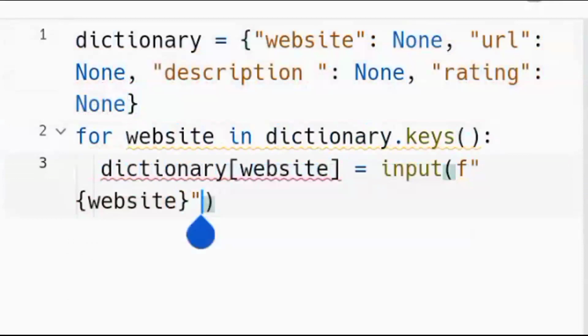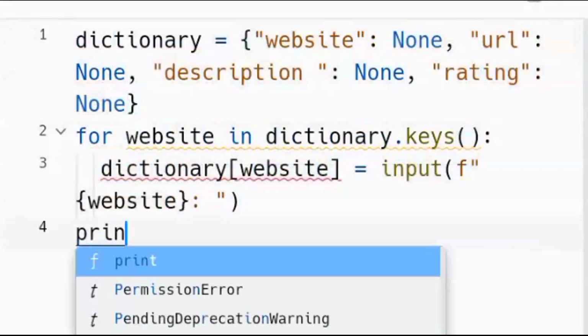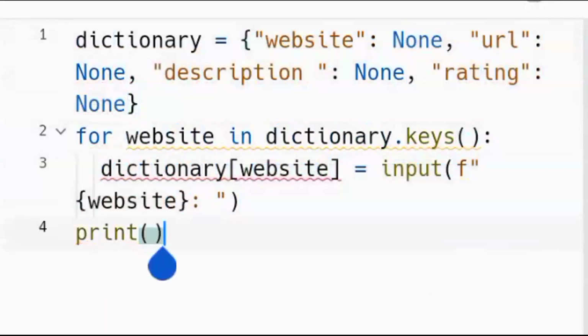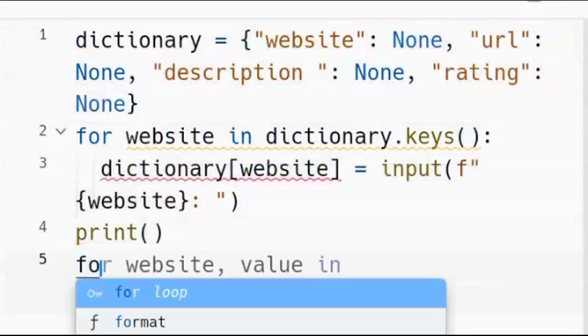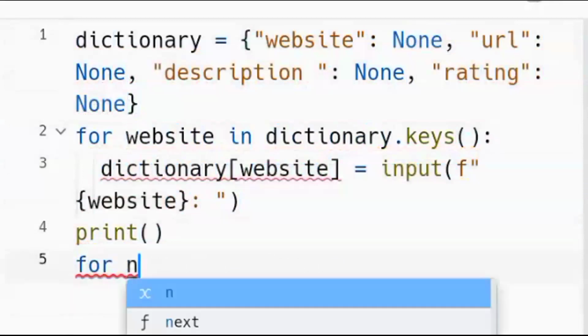But here we are using the F formatting. So input, F, and then the quotes. I've already shown this before in other projects. Using the F format, it's like this: input, inside that F, within the quotes, the website, and then the colon. So what happens? The user can input the value of the website key.